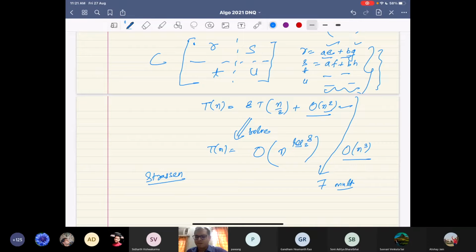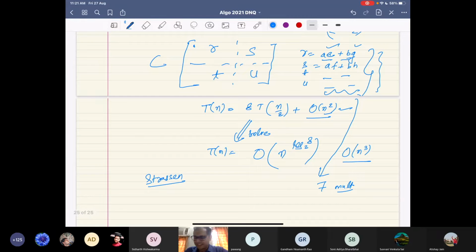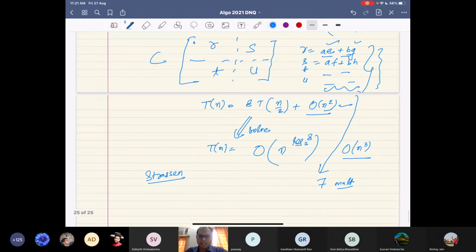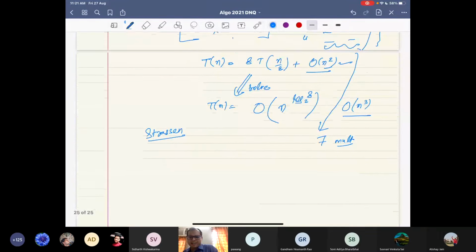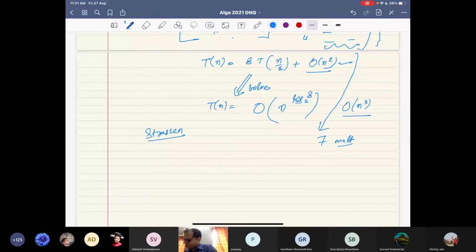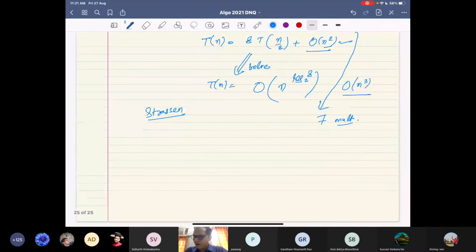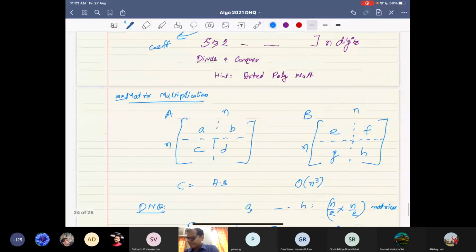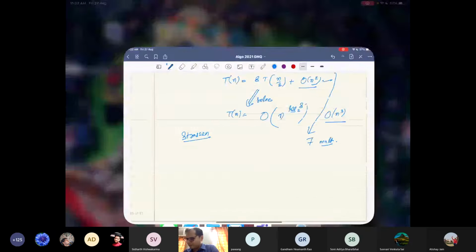What are the 7 things he found? Okay, if I write it here, it doesn't help. So they are non-obvious things, but that actually did the work. So he found 7 multiplications by which you can express this, and that was all. So he got it in 7T of n by 2. But yeah, this is not something we will expect you to do. Polynomial was much more obvious, but this one was not. This one I was showing you, that similar idea has been extended for other things like matrix multiplication, although in a bit more non-intuitive way, but yeah, it is there.